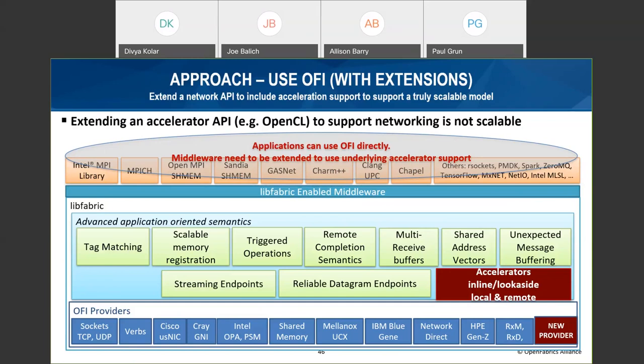As you can see in this picture, there's a lot of middleware which uses OFI. The middleware themselves can transparently use these acceleration functions without exposing them to the upper layer software, the application, for instance. So the applications will not be seeing these accelerators, but the middleware can make use of them. There are a lot of areas in MPI, or SHMEM, for instance, that could benefit from accelerator support, and that's part of our pathfinding work that's ongoing. There's also an option where the applications themselves can directly use OFI. That's a way where you can make use of these extensions directly and get the full benefit of the underlying accelerator model.